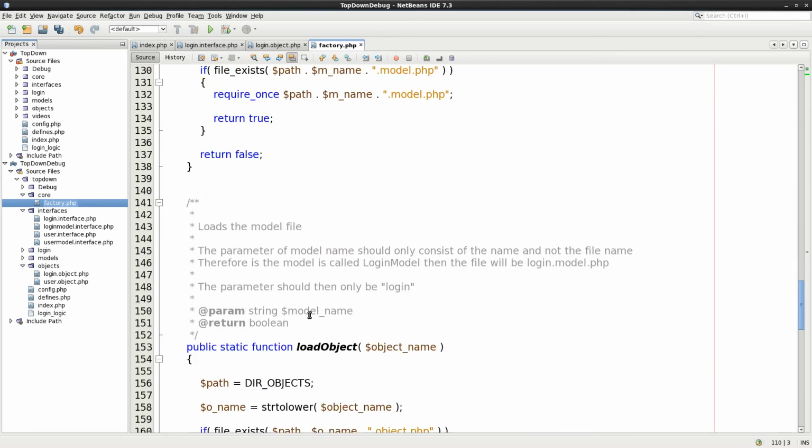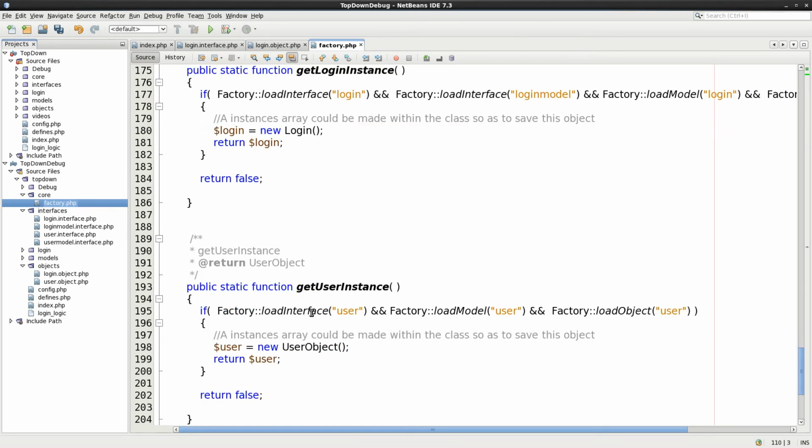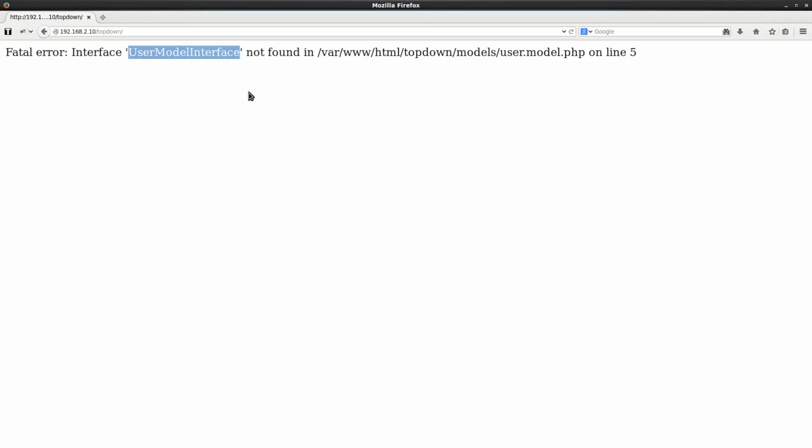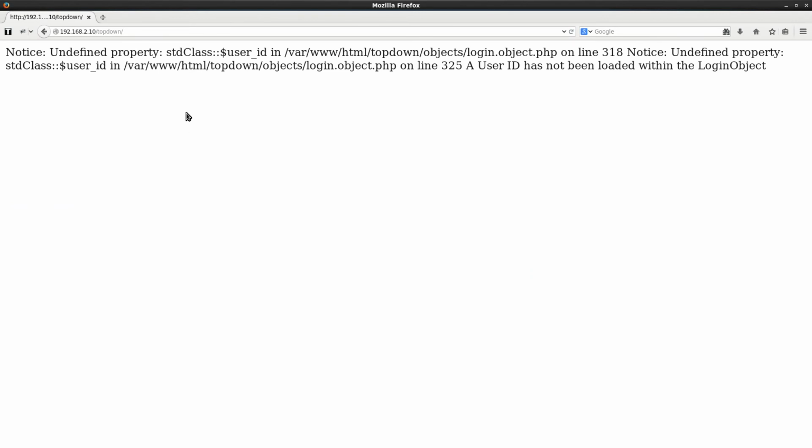Load model, load object, load user model interface. So this is going to be user instance. So we know that we need to load the user model. Yeah, that's going to be fine. That's all the other one was. So this is exactly the same. Okay, good. So obviously sorted that problem.